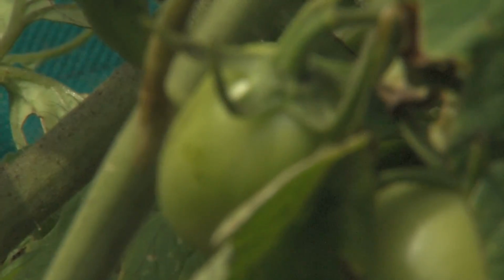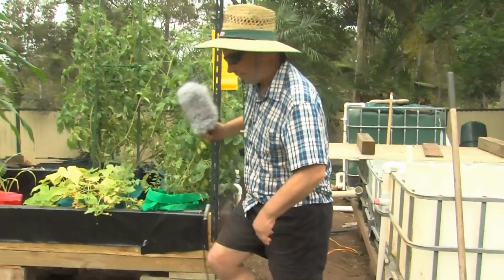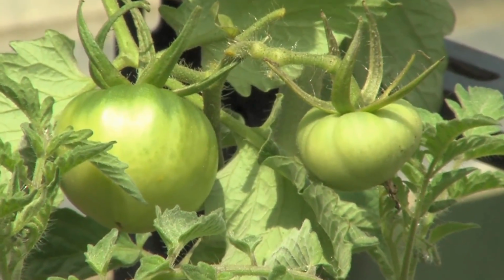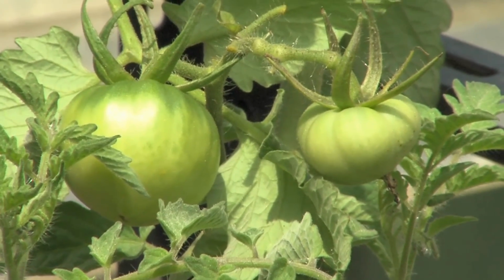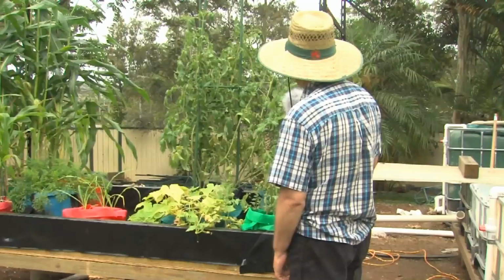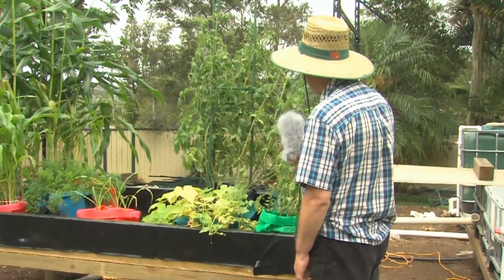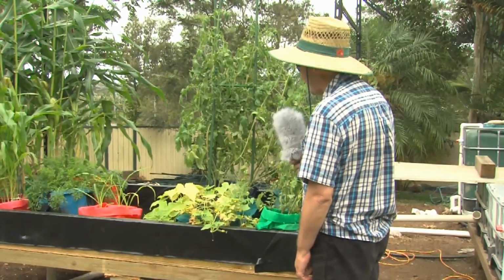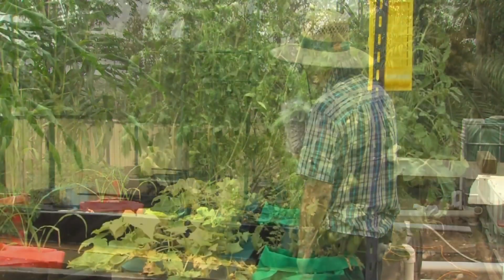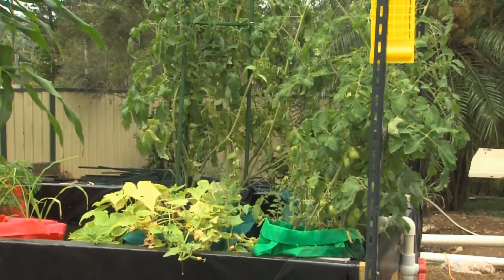This here is a Roma tomato breed. Over the far side there, that's a beefsteak, but I have found that I can buy the German Johnson tomato now here in Australia. So I've got 2 varieties of tomato here, and I can easily get a third. I mean, I haven't really stacked these bags very well. As we get up and running, I'll get a lot more in there. But that's not even including the other beds that are going to go in here.